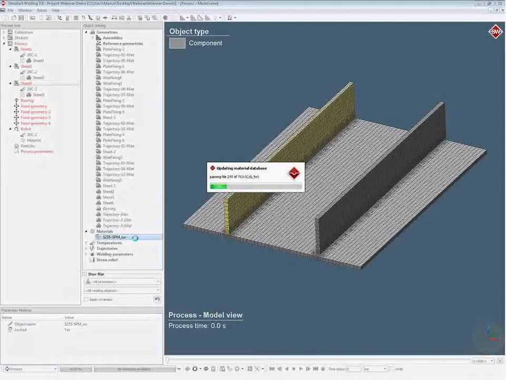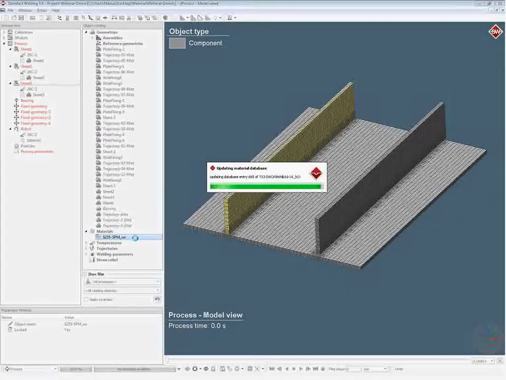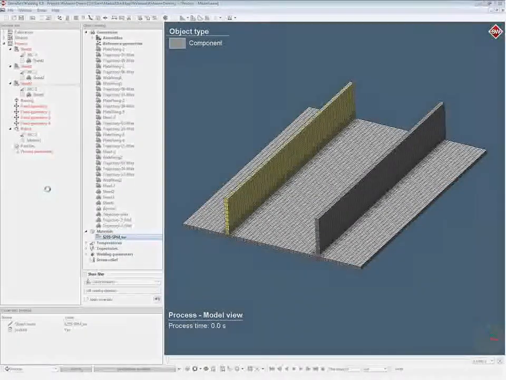It's a general steel, and it contains all the information about the thermal properties, the mechanical properties, and especially about flow curves, which is one of the most important inputs that you need for your simulation.